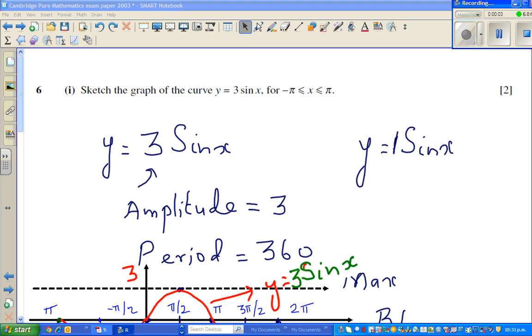In the last video, I made one mistake. So let me correct that mistake first. I didn't realize we had to sketch the graph from negative pi to pi. You should know the relation between, when you're talking in terms of pi, you're talking in terms of radians.